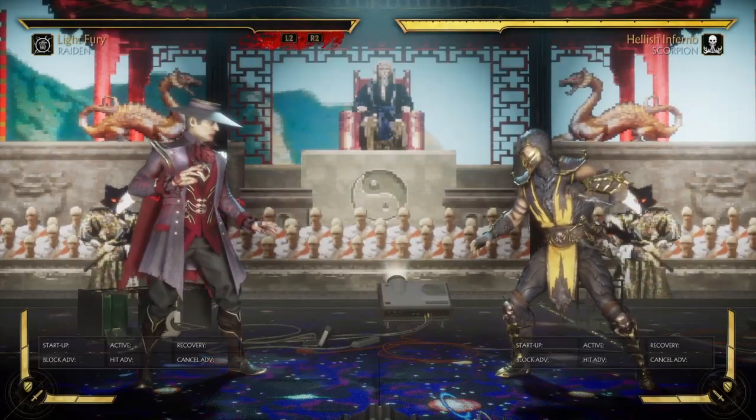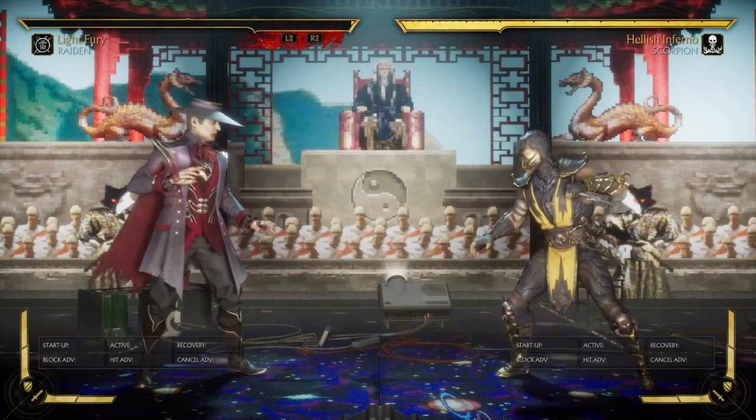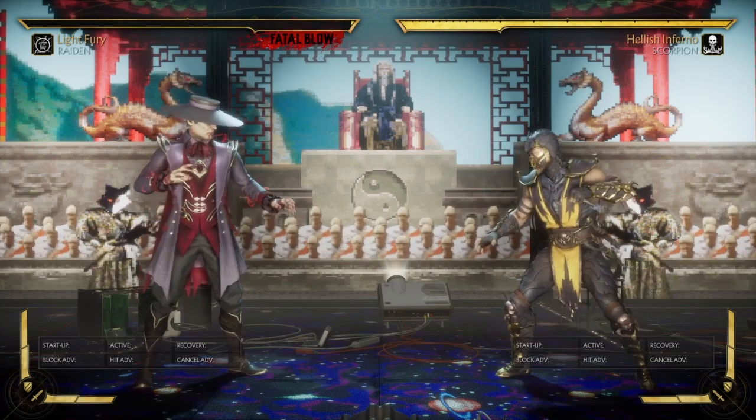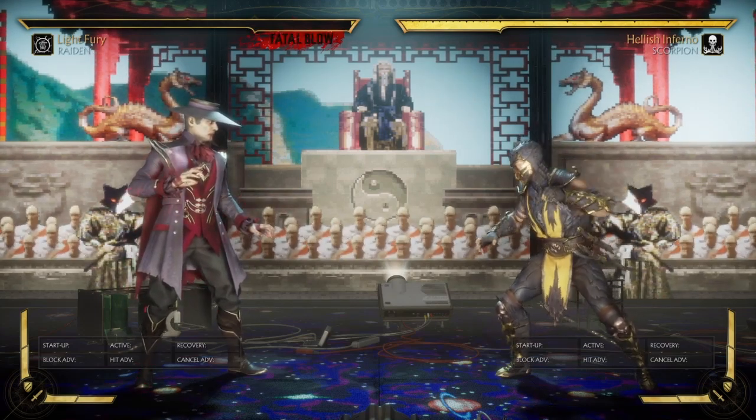It's GSR here. So this video is going to be about understanding Scorpion's Helport cancel. This is going to be part one. I'll make a part two once I get more time to, but the reason why I made that video showing you guys that you can punish Scorpion is because it is very possible to punish Scorpion.